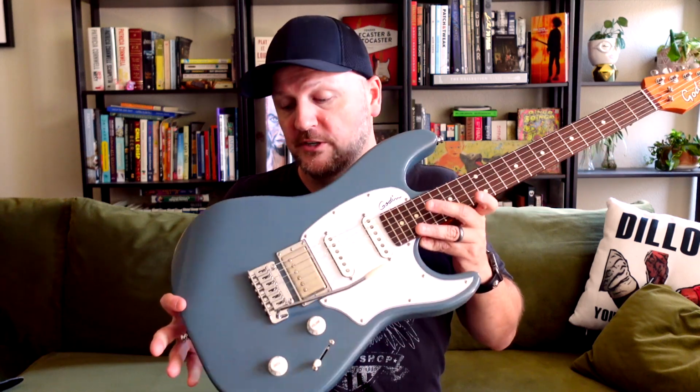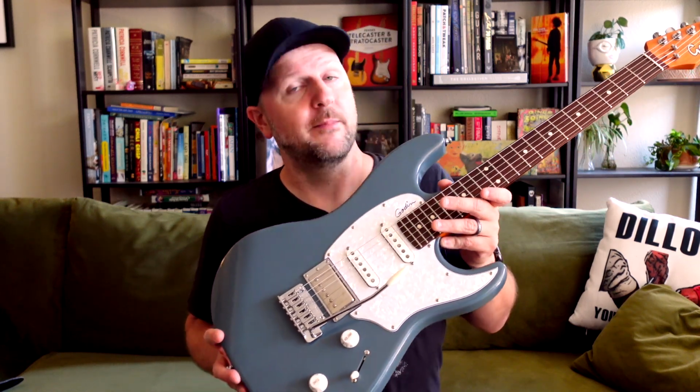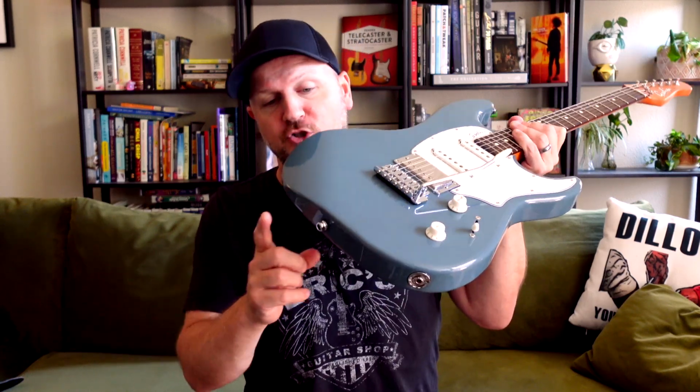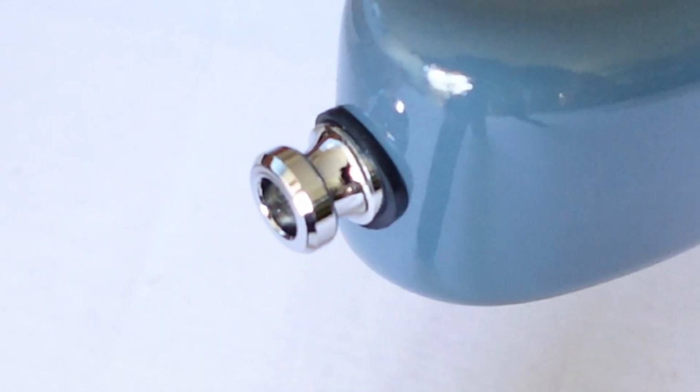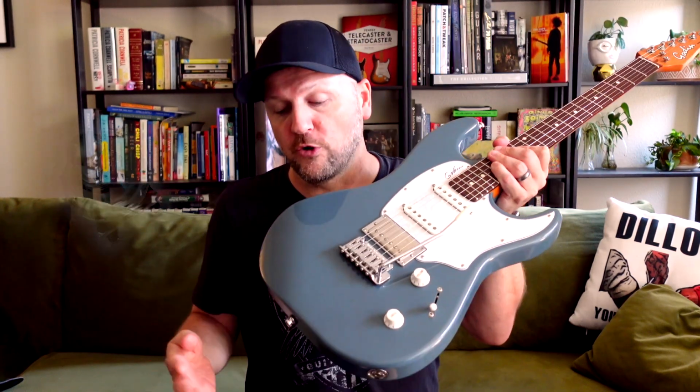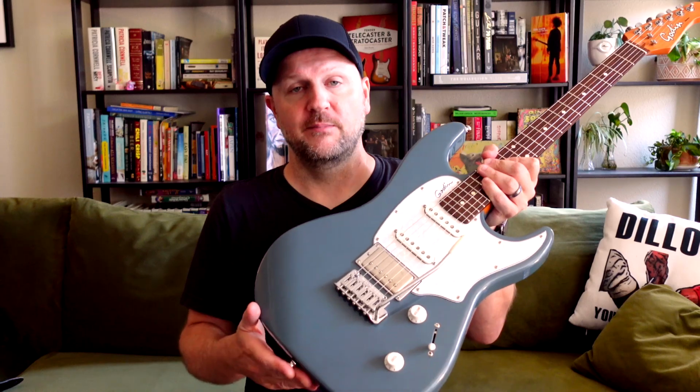Now for the hardware, we'll start at the very bottom, work our way up to the top, and then flip it around as necessary. So at the bottom here, you've got, on this guitar and pretty much every Godin ever released, Schaller strap buttons. I think that's a big knock on this guitar, particularly because I don't really like those. So if you do play this guitar with a regular strap, you're going to want to try and get the other portion of the strap locks, which are unfortunately not included with the guitar, or you're going to want to change out these buttons for something that maybe you do like.